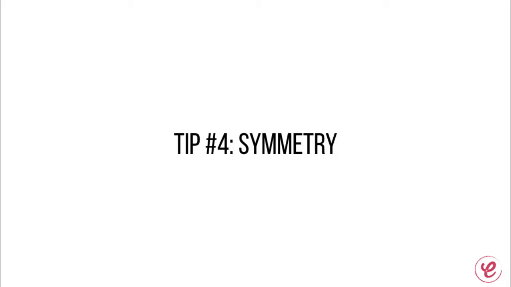Tip number 4, symmetry. Symmetry is another really powerful one. I told you I really love these. So symmetry is something that I really use as well. And in a symmetric image, all it means is that you can mirror it, if you cut the picture in the middle, one side and the other side look mirrored and identical.